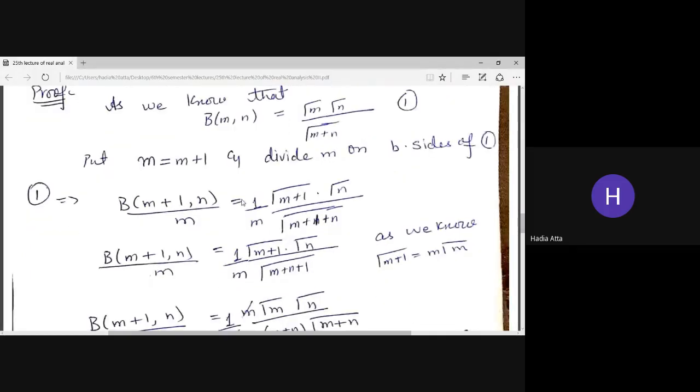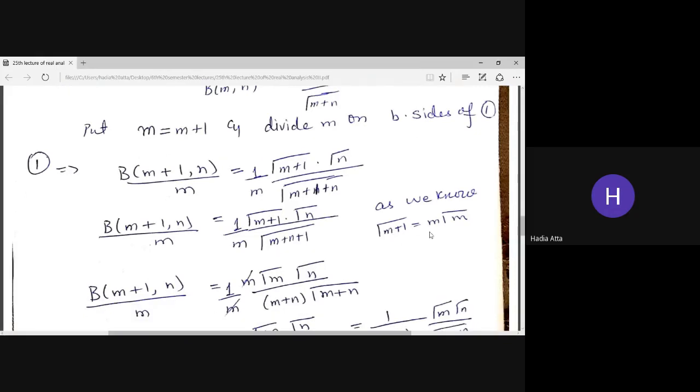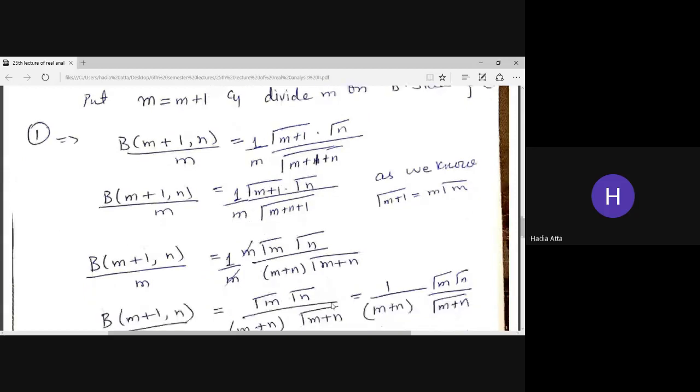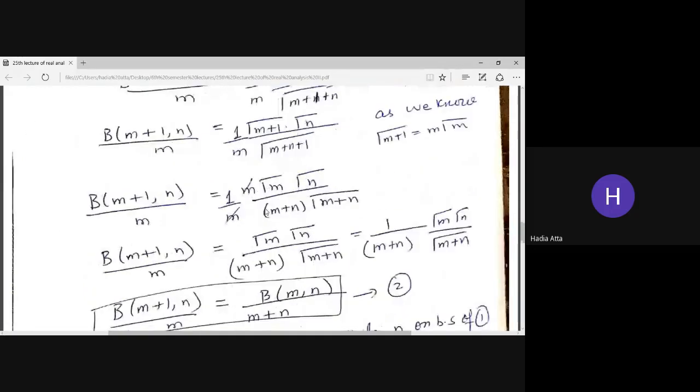Okay, so from here we have gamma m plus 1 gamma n. You can write this gamma m plus 1 plus n as gamma m plus n plus 1. Okay, and then you know the relationship that gamma m plus 1 is equal to m gamma m. We also did that result, how to find that result. So with the help of that result, you replace gamma m plus 1 by m gamma m, and again apply it over here, that is m plus n gamma m plus n. Cancel this m and m, so the remaining terms are gamma m gamma n divided by m plus n into gamma m plus n.